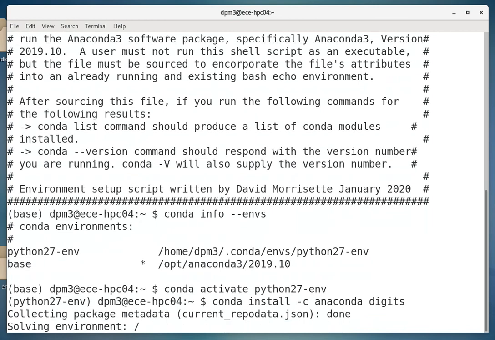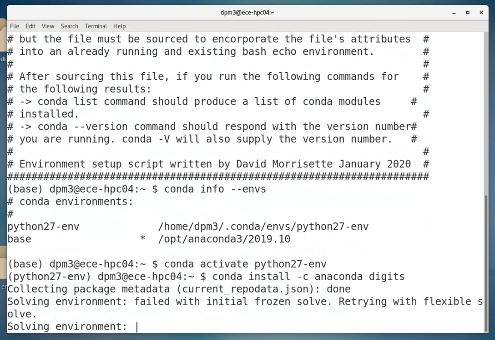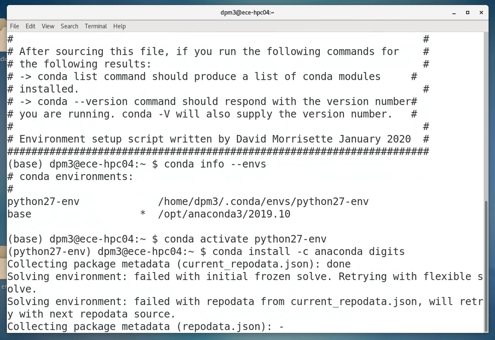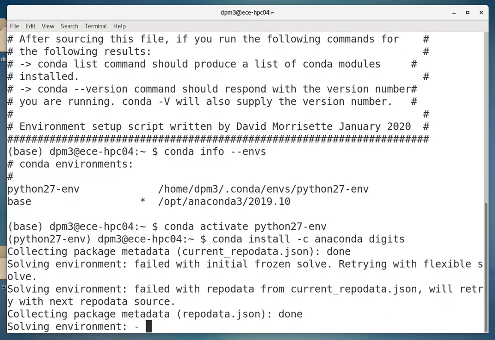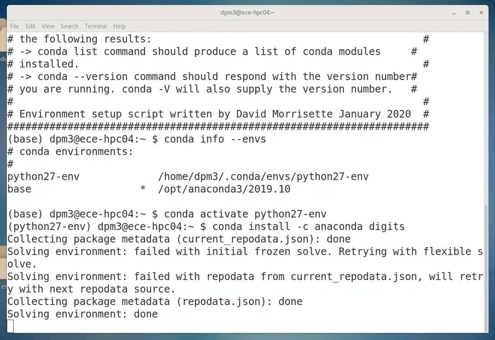Now it goes out and looks for the packages. We'll give it a second here. It's trying to put in all the right packages.